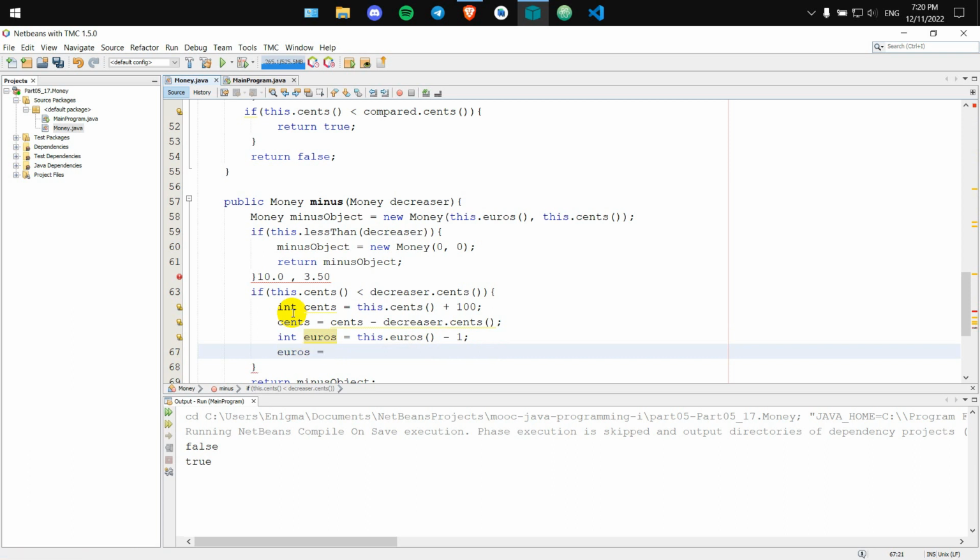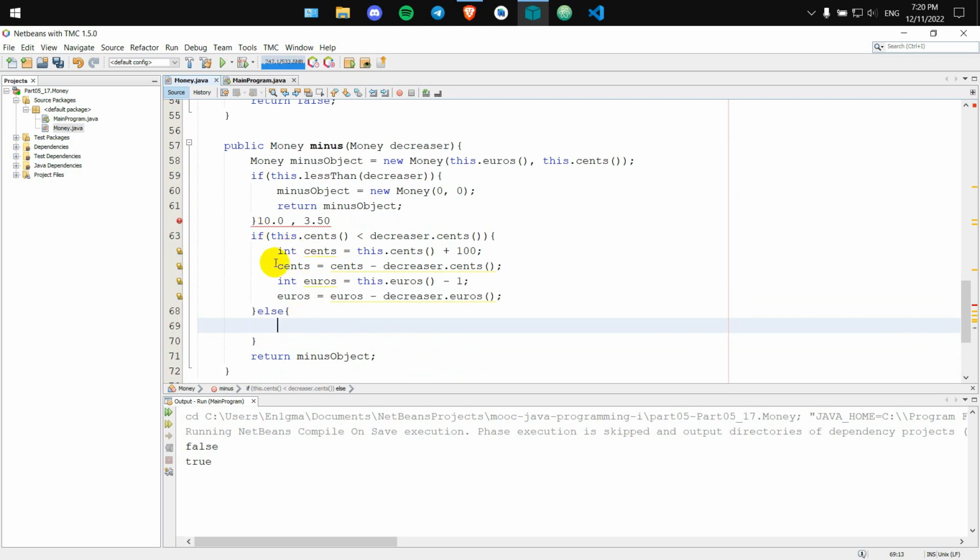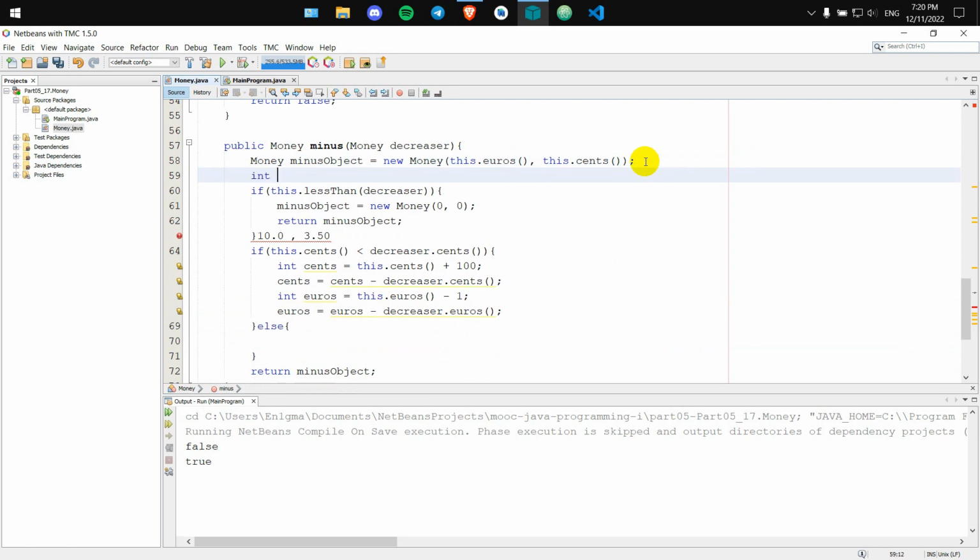and euros is equal to euros minus decreaser dot euros. Okay, if this is the condition, else our condition will be simply, I think it would be better to define this variable in the upper bracket here.